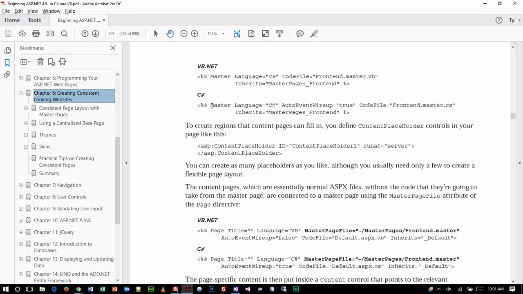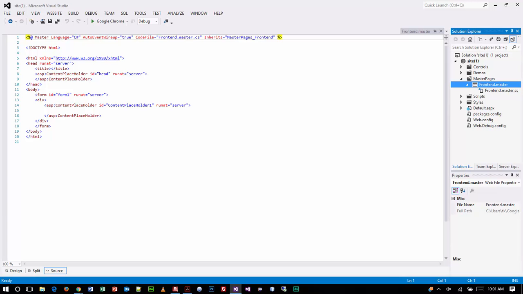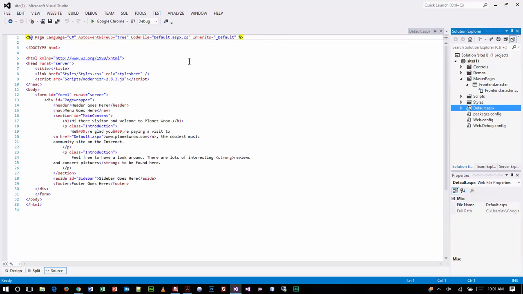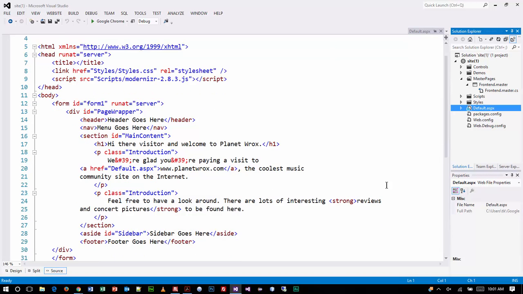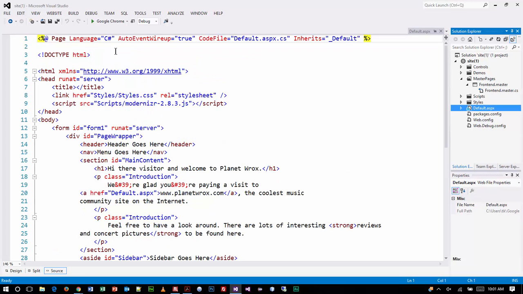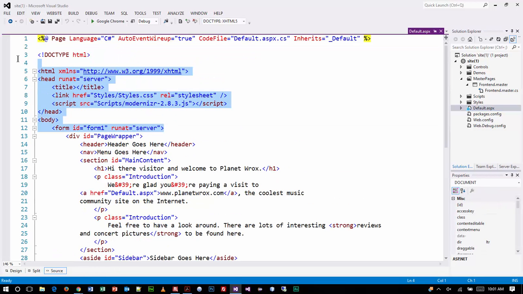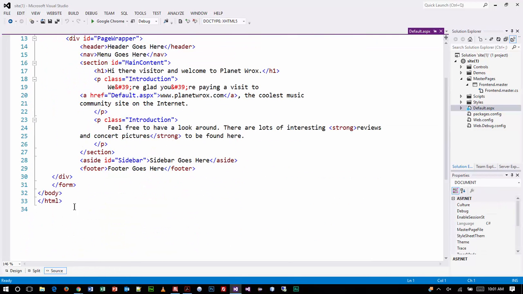And the reason they do that is because if you look at your other pages, let's say your default page, and you look at the top of it, well, I guess this one doesn't have it yet, but if this page was built upon that front-end master, it would say master page and point to the page that it is. And then the stuff that sits inside of it would not have any of this stuff at the top or at the bottom.